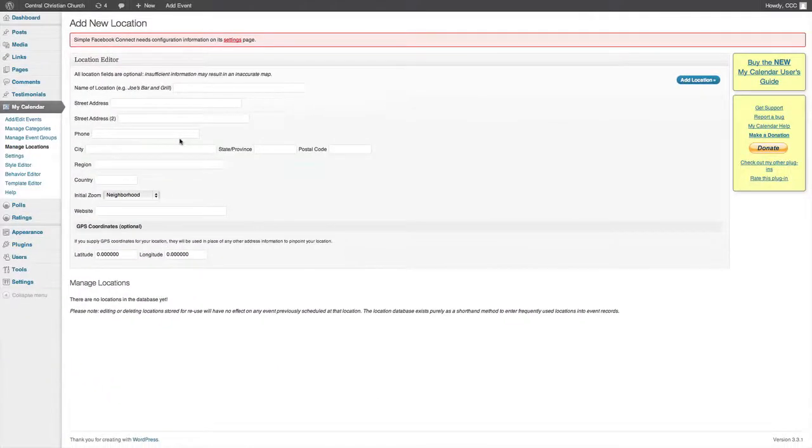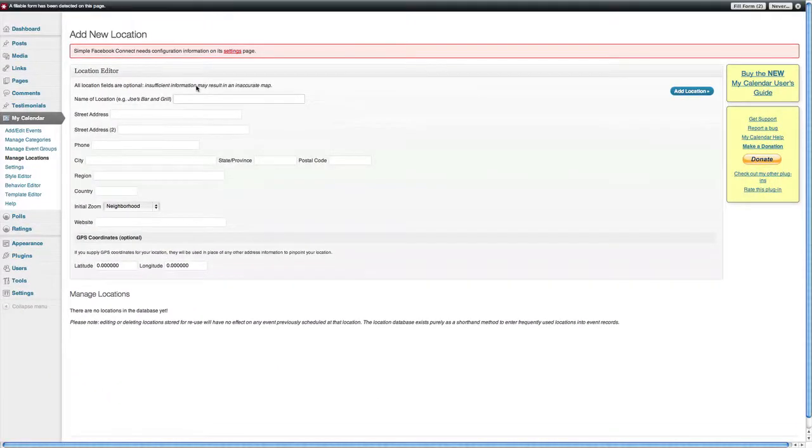Okay? So the first thing we need to do is name your location. In this case, we're going to call it the Fellowship Hall. All right, and the street address. Now, all this stuff is going to show up in your Google Maps. So giving it a proper street address is pretty important. And so we're just going to make something up here. And then a phone number in case somebody gets lost. And of course, all this stuff is optional. You can put in as much as you want or not.